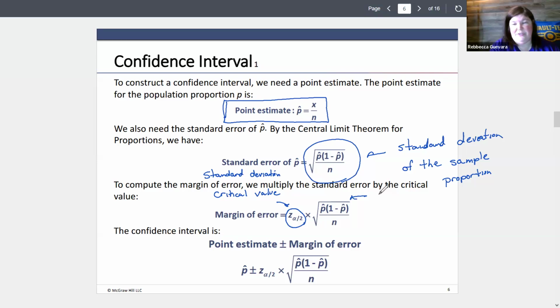And then we're going to use that standard deviation. So I multiply together to give me my margin of error. And as we said before, all I need then, if I just want to have my confidence interval, is going to be p hat plus or minus the margin of error, or p hat plus or minus the z-score times the standard error.